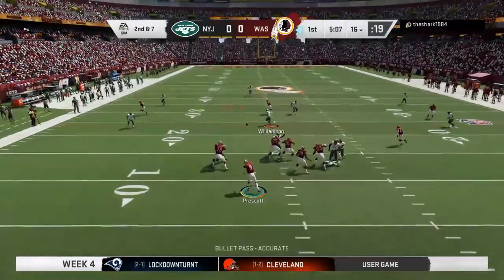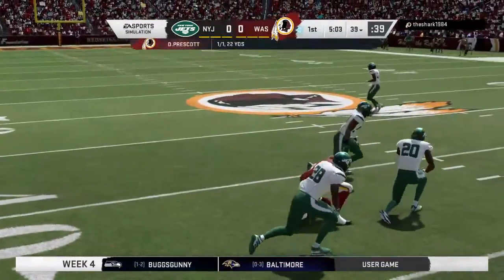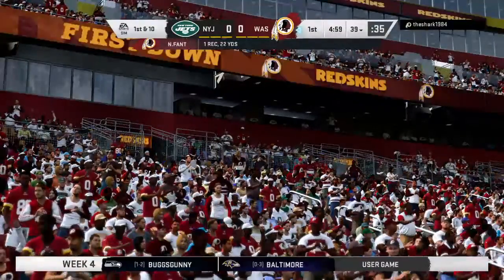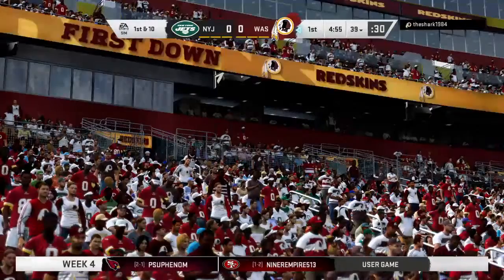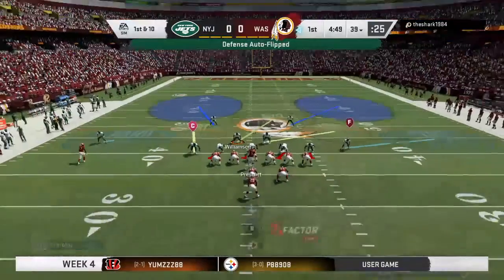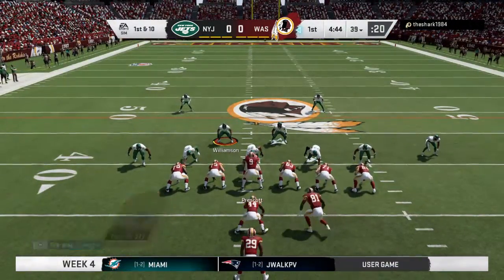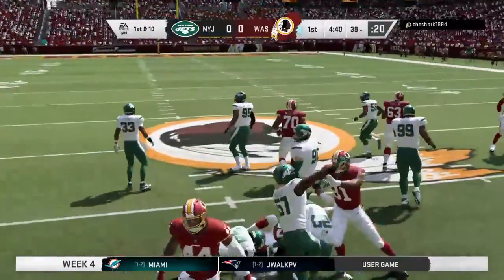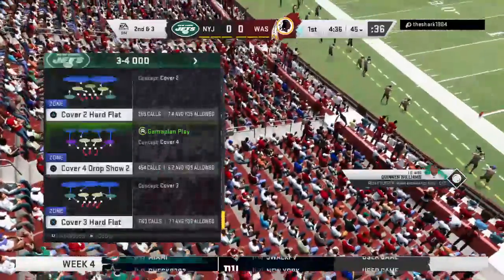From the 16, Prescott. Open man, that's Noah Fant, the tight end. And mark him down way up close to the 40 at the 39. 22 yards there, a first down. So from the 39 now, they'll come up on a 1st and 10. Now a run with Geis. 7 yards on the pickup there, and it'll leave him with a 2nd and 3.